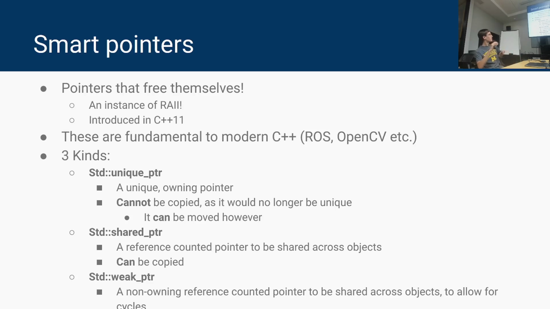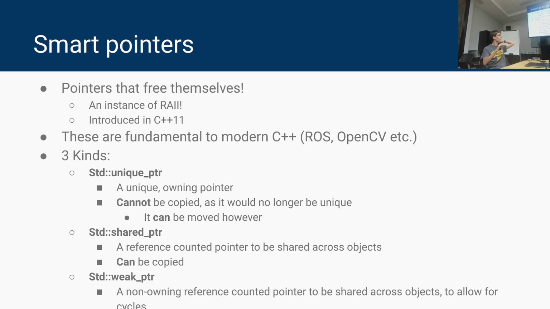A shared pointer has two things: a control block that counts the number of shared pointers pointing to the same object, and a reference to that object in the heap. Whenever you copy a shared pointer, it increases that reference count by 1 and gives you a shared pointer object that you can dereference to get to that value. When they go out of scope, it decreases that reference count.